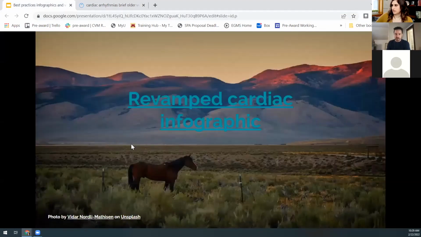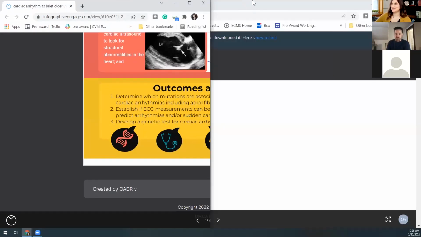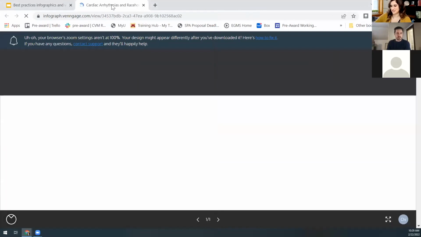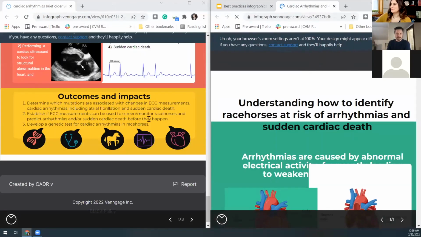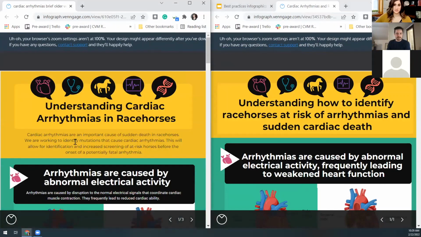So that was, as it stood, Mike and I, who are not experts in cardiac arrhythmias, but Mike is too small. Being able to take your information and make it more accessible, that's his job full time. We took a stab at recreating it, and we're going to show you side by side the changes that we made. Now, if I had all day, I probably would have done a little more, but I had to save my time knowing I had proposals to get out the door. So on the left is as it was submitted. On the right is what we came up with in maybe the 2 or 3 hours we met over 2 sessions to do this.